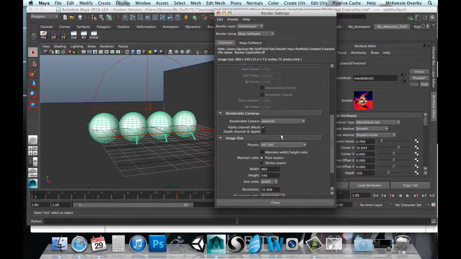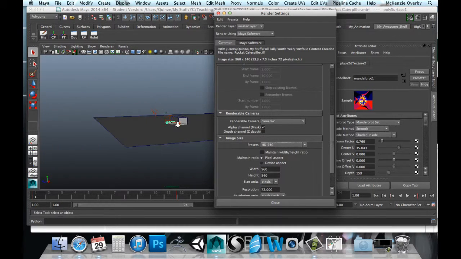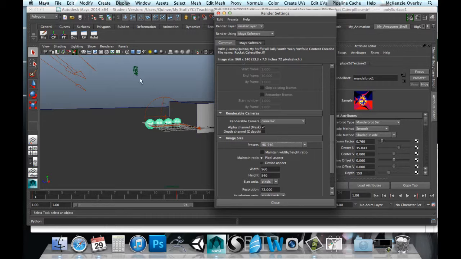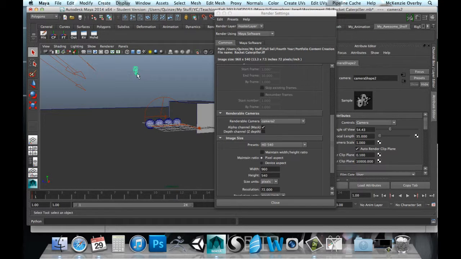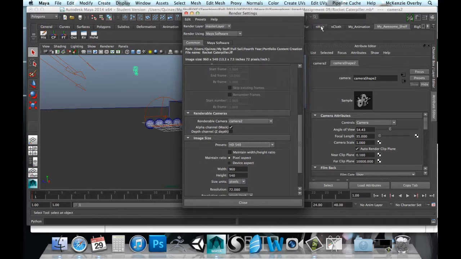So you want to make sure that this is set to the camera that you want to render from. It looks like you have 2 extra cameras to choose from here. So I'm assuming you probably want this one, camera shape 2, camera 2. So you can just use your drop down list to select camera 2.